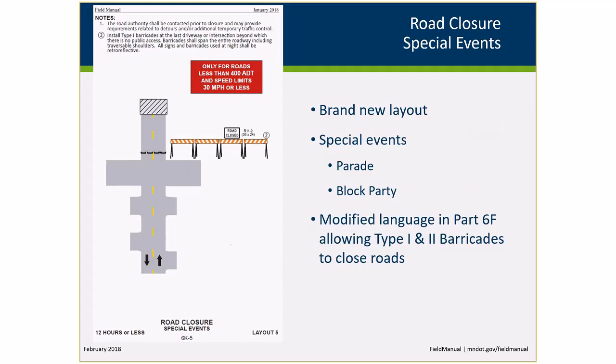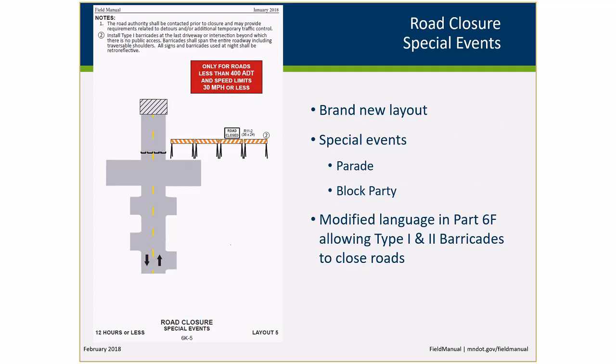Now the MUTCD, up to recently, and I say very recently because of the field manual change here, in order to close a road, the MUTCD is clear that you can only do that with Type 3 barricades across the entire width of the roadway with the road closed sign on top of that. And we've all been to block parties or parades or things like that where they're just using Type 1 barricades. And technically, per the federal MUTCD, and the Minnesota MUTCD prior to this, that wasn't appropriate. If you're closing a road, you need to use the massive barricades and across the entire width.